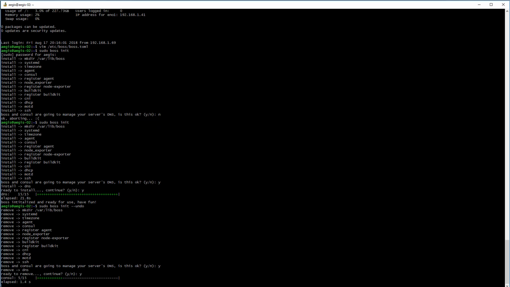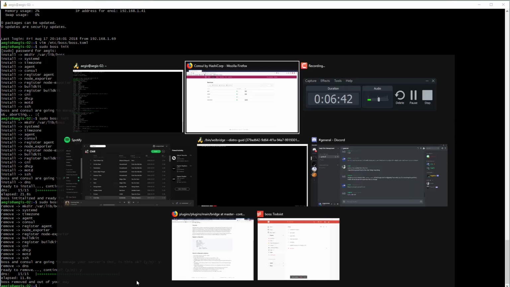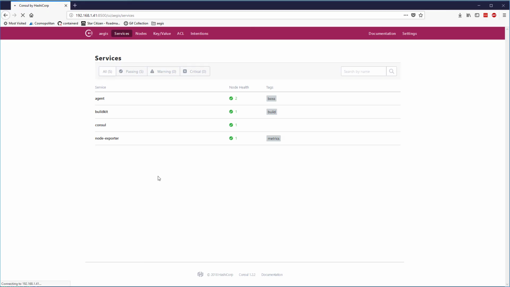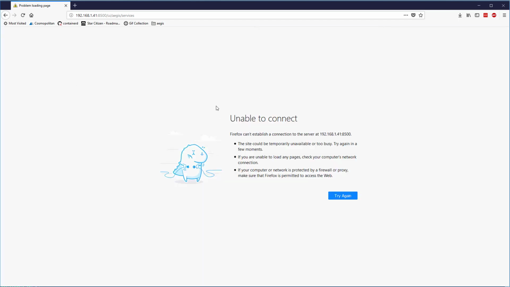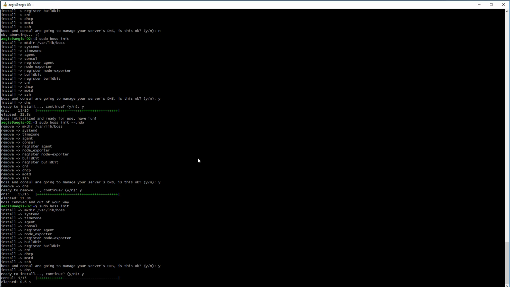And I say similar because I screwed with DNS, and so I just set /etc/resolv.conf to 8.8.8.8 right now, and I didn't want to enable systemd-resolved again because I've had so many problems. But if we do that, go back to the web UI, refresh it, and it's unable to connect because it tore everything down. So I'll go ahead and set this up again.